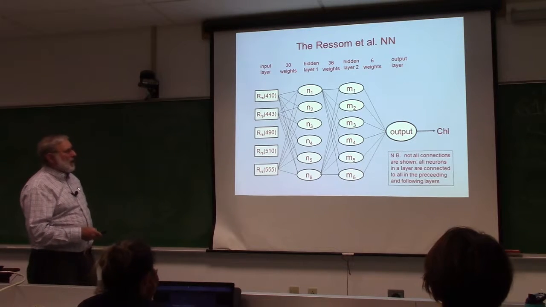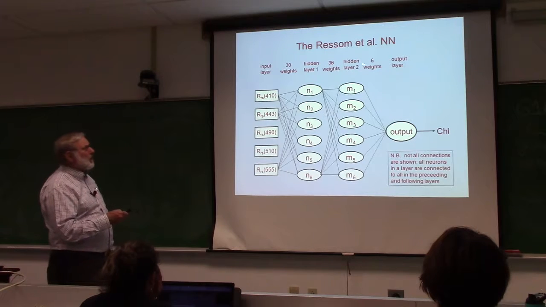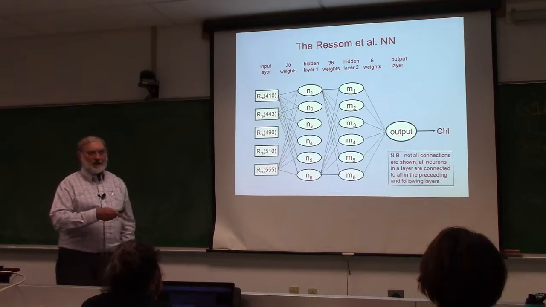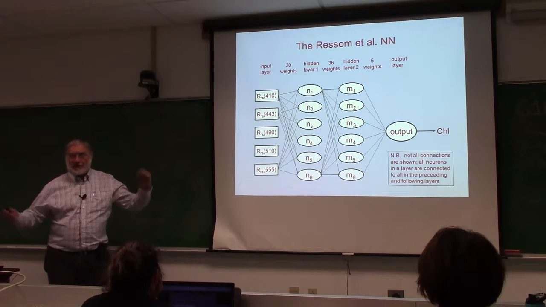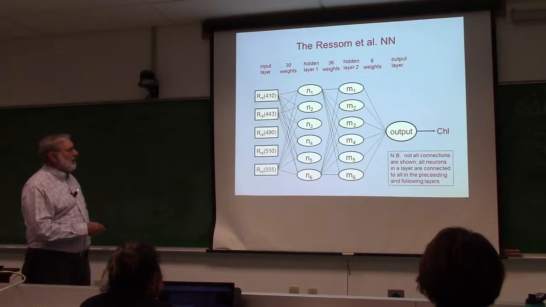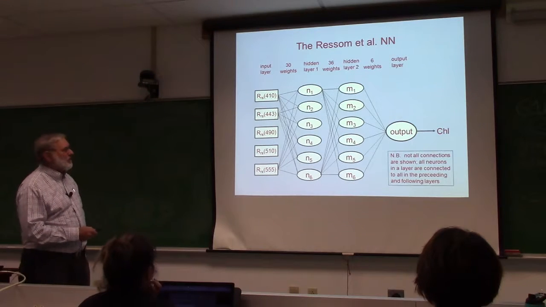And anyway, this is the one they used, and I think I remember asking Wayne, well, how did you decide on 2 layers of 6, why not 2 layers of 5 or 10 or whatever? And the answer is, well, we just decided to try this and it worked. So that was the state of the art, at least back then. Of course, I didn't show all the connections, but each one of these is connected to all the ones before it and all the ones after it.